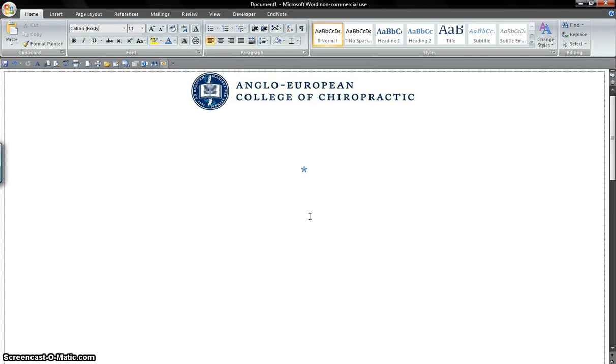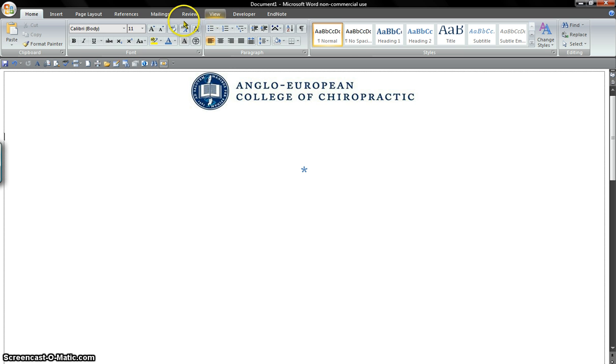Welcome all. Today we'll be showing you how to create multi-purpose statements within Microsoft Word using drop-down lists. It's a reasonably simple thing to do, and for a simple statement it should take you no more than about 5 or 6 minutes, depending on the complexity of the statement that you'd like to create. Before we continue, we need to make sure that the Developer tab in your version of Microsoft Word is visible.